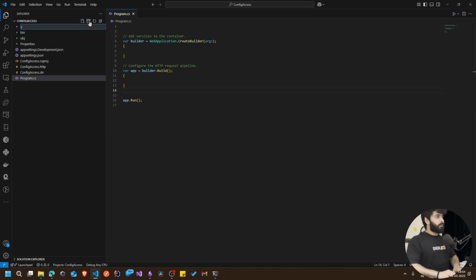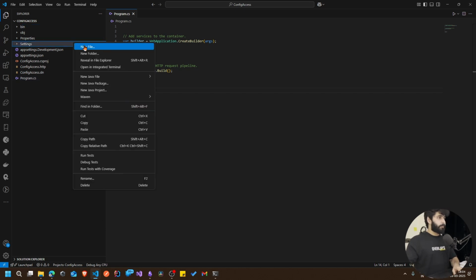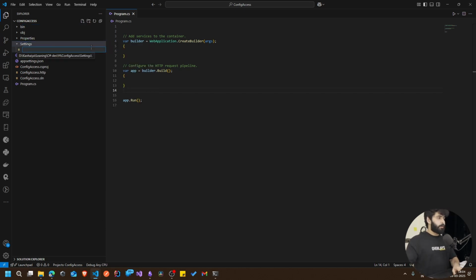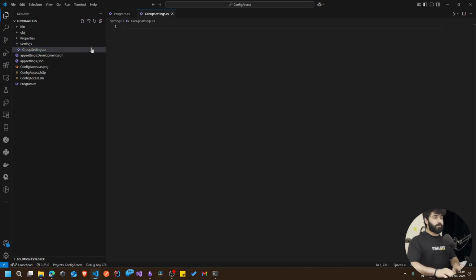For that we need a directory called Settings, and here I will define the settings class. Let's define GroupSettings.cs.